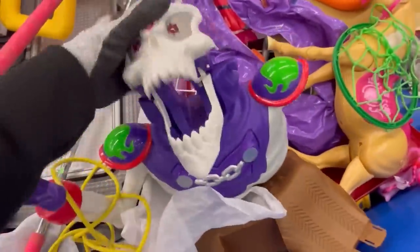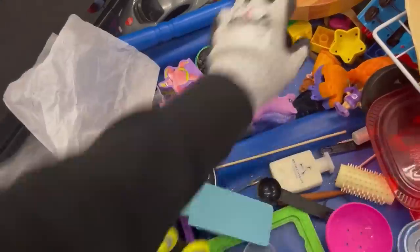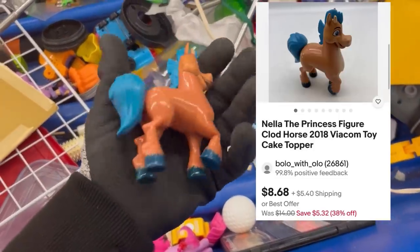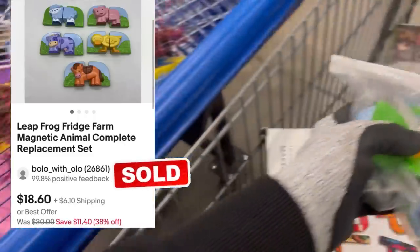Digging, digging, digging. I released a video recently where I was at the Goodwill Benz and I did a collaboration video with Dad Planet, and they brought out this big bin of toys. We both found a Bolo — we were searching for different items but I talk about that in the video. This is just a little Nella the Princess Knight horse. I recognized it. I felt like I sold something similar in the past but I couldn't remember, so I had to use Google Lens. Right here are the LeapFrog replacement magnets — but they're the farm animals. Those sold super quick. I always pick up the magnetic letters, but these were the farm animals and they were definitely a really great find.